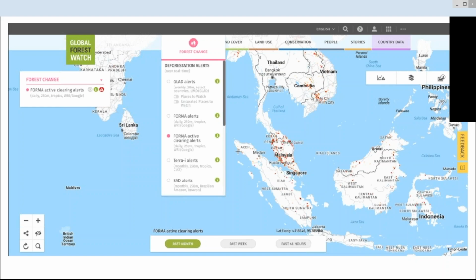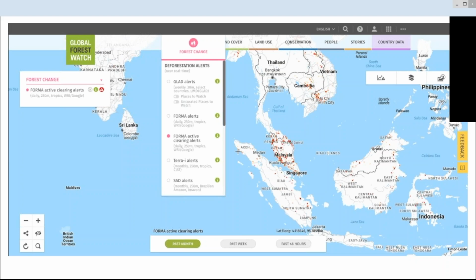But what you're going to find is that it should be more clearing happening faster with more confidence. And so it's a smaller subset of alerts, but we're hoping that it's a way to drive people to these regions that are important.